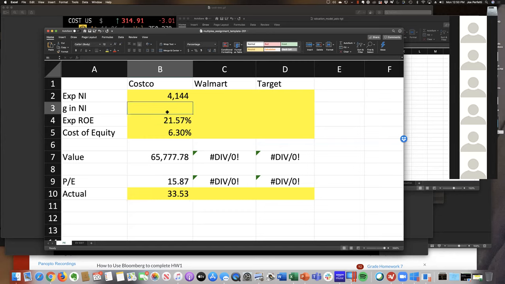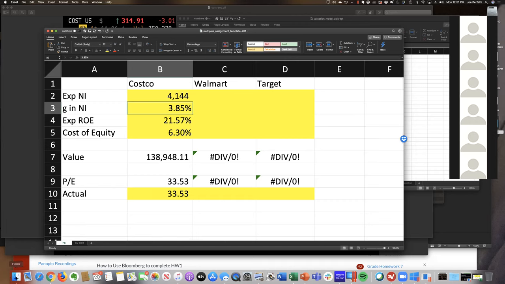So just like we did in our valuation model, 3% growth, 4% growth, 3.9, 3.8, 3.85. There we go. So just like we did solving for the G in our valuation model, we know that somewhere around 3.85% is the G, the growth of net income that the market's using in perpetuity at this level of return on equity and cost of equity to explain this PE. Right? So this is the process that I'm now going to repeat two more times for Walmart and Target.